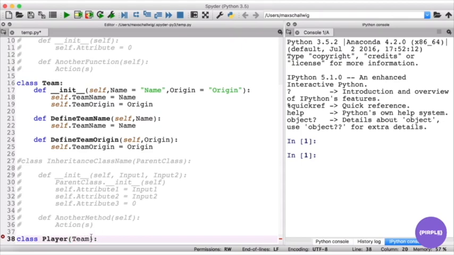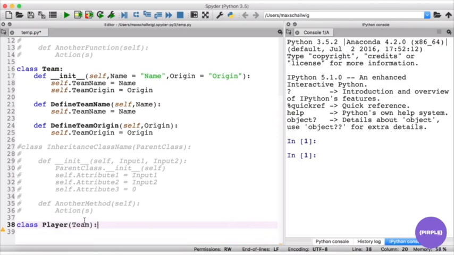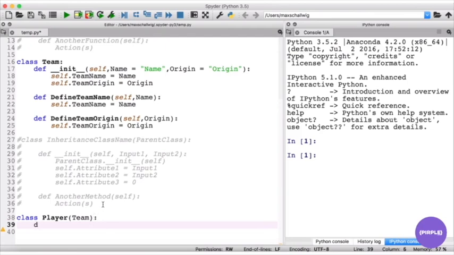Then we just continue normally, and we do the colon to indicate that we want to start the class definition. And then on the next line, we define the initializer. So we initialize the player class, and so we do our double underscore, and we type in init, and we do another double underscore. And then we open and close parentheses afterwards. And then here we'll put in self. And here we can also have some different attributes. Let's leave this blank for now, but we'll deal with this later too. So we'll add some more attributes here, but let's leave this blank for now.